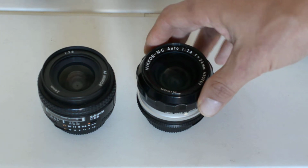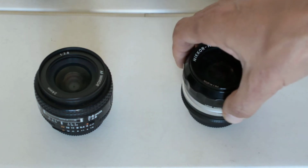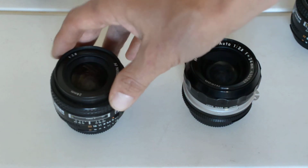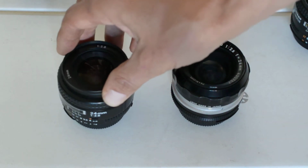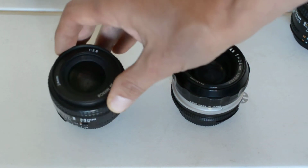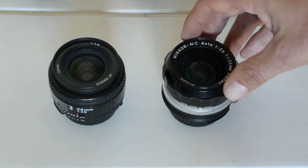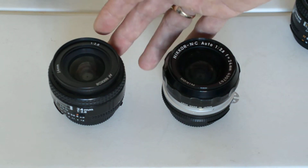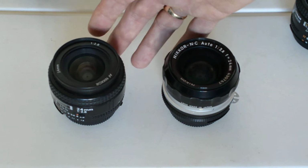So these are different optical formulas, and the newer one is better. I mean, it's sharper, a better optical formula, but not by that much. It is definitely sharper in the corners, particularly at open apertures. But if you stop down a little bit, you're going to be hard pressed to tell the difference between these two lenses. You'll need to do some serious pixel peeping to really see the difference.